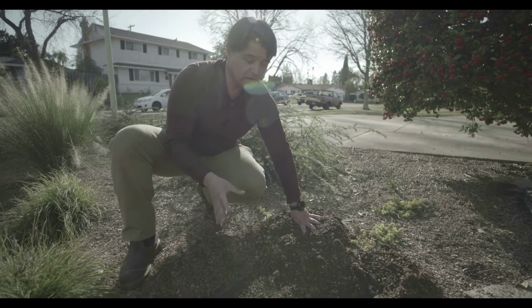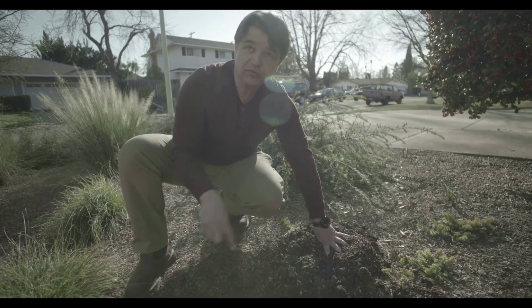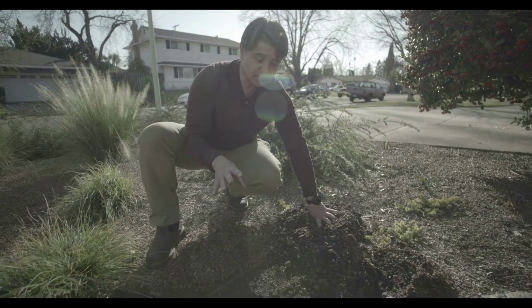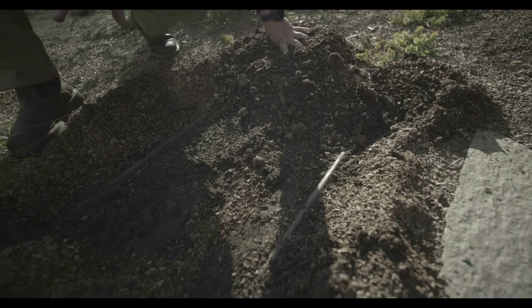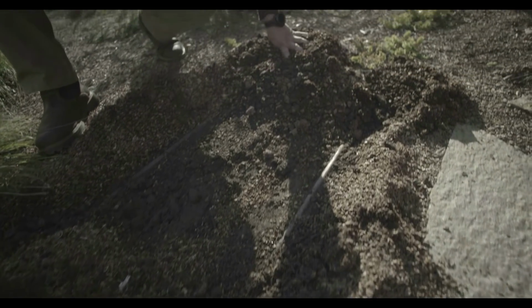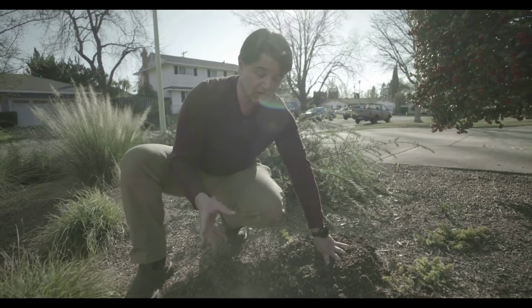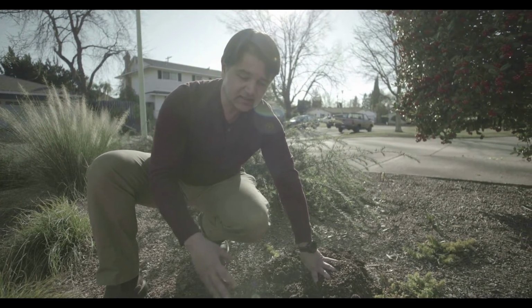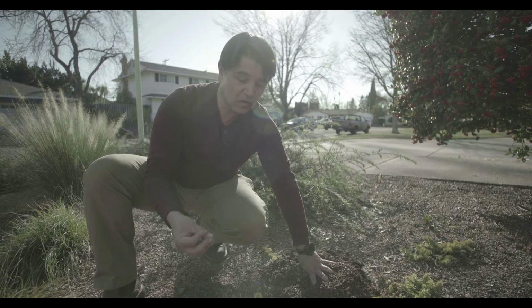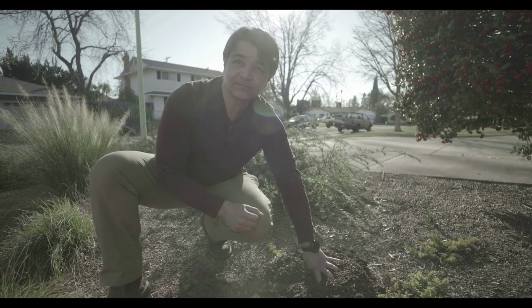With this system, we're connecting the type of soil, which is a loamy sand, with the type of irrigation, because we need to make sure that the amount of water the irrigation system is putting in is what the soil is able to absorb. We don't want to have too much or too little. So this system really works perfectly with that. That will prevent runoff of water and will ensure that all the water stays in the soil and creates this environment that will promote the biology in the soil and will also promote healthy growth of plants.